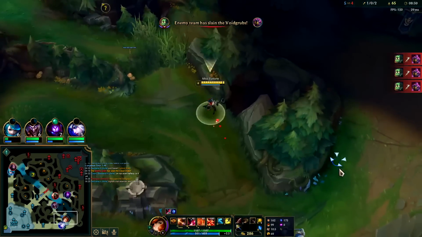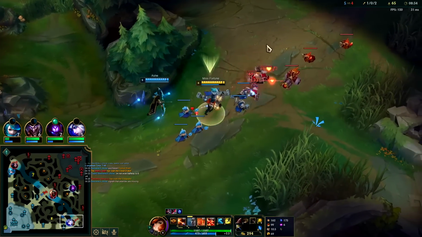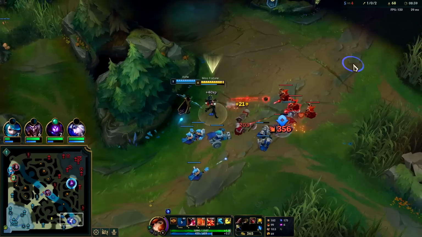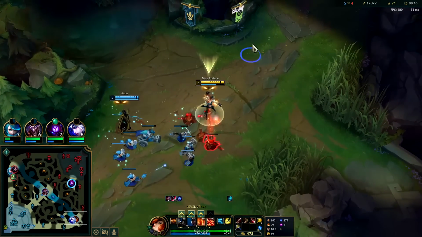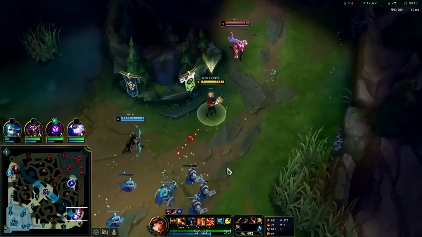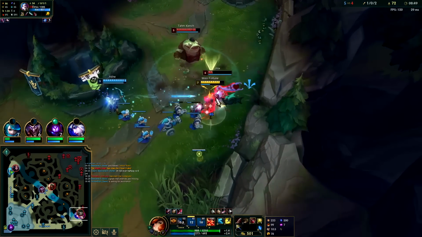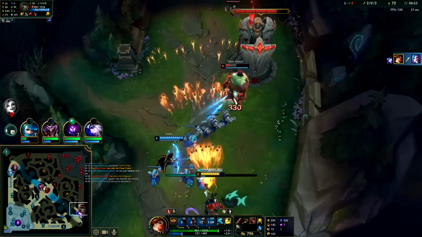Got it. So they did get the grubs. They did get dragon. Auto Q auto. I'm gonna flick out my W. Do not want to miss these. Like I said, W's so cheap. She just messed up. She misclicked really bad there. She either tabbed out or lagged out. Auto Q R. He's lined up with the turret.